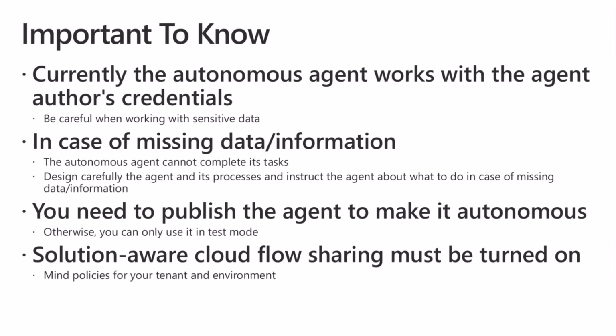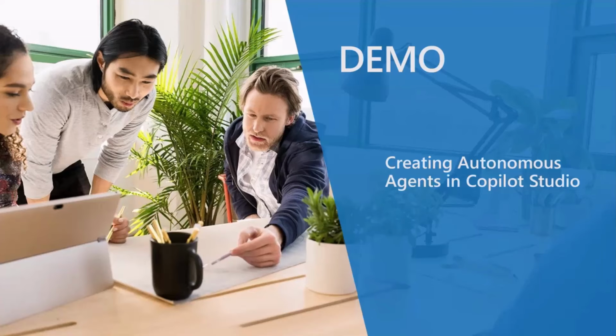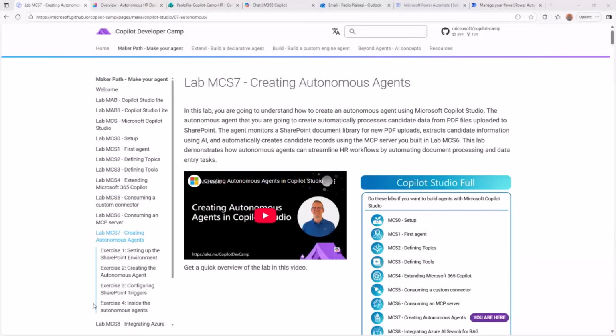And in the useful links that I already shared in the chat at the beginning of this demo, and that you will find also in the description of the video when you see the recorded video, you can find additional information and overview content about the event triggers for Copilot Studio autonomous agents. But now let's move to the actual demo. Let me show you how you can create an autonomous agent and how an autonomous agent works. So let me switch to the demo environment.